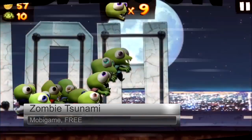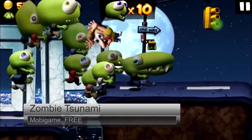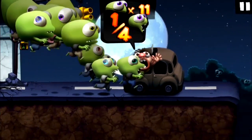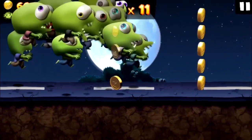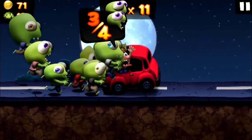All in all, this is a great application, a lot of different cool power-ups that go along with it, a lot of different missions, kind of similar to the Temple Run style missions. Overall, it's a nice fun game. It's a nice casual game that you can just pick up and play, or you can play for hours on end like I did. I got really addicted to it at one point, and I really recommend you try it out, and maybe you'll get addicted too.